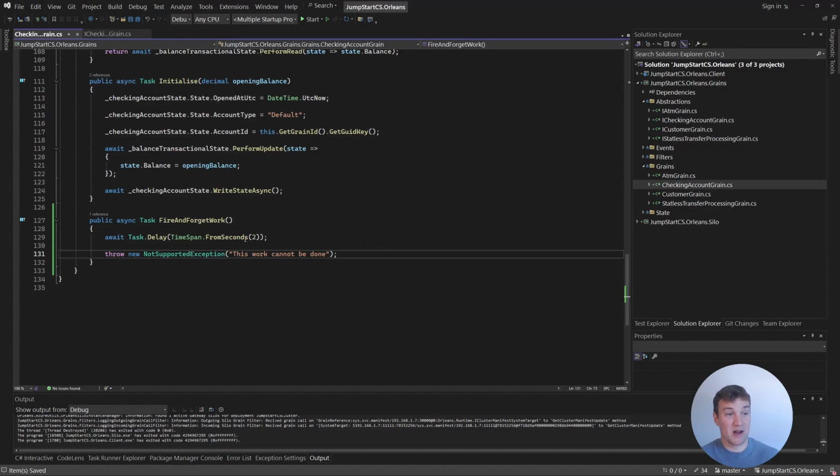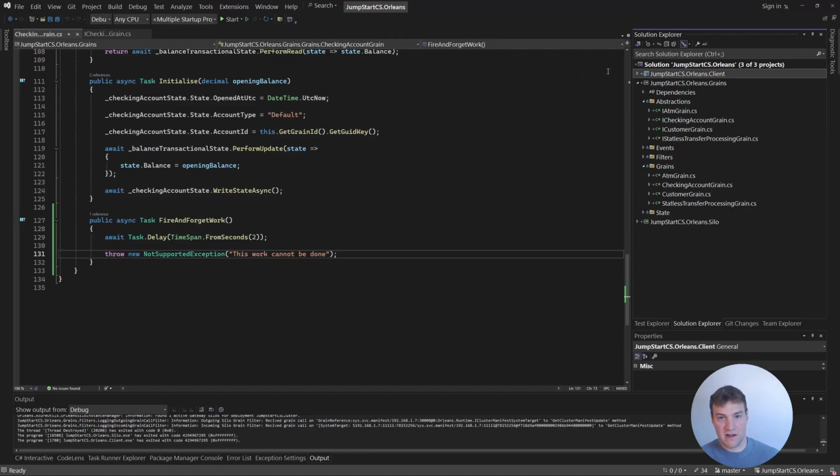So what would happen when we're calling this as a normal non-one-way request would be that the client would call the method, it would await the task that returns, it would await that for around 2 seconds, and then the task would return and it would have the exception on it, and we would handle that exception. But in the case of a one-way request, the client, as soon as it called this method, it just forgets about it. This method itself waits 2 seconds and then throws an exception, but the client no longer cares about that exception. So the client doesn't know that this method failed. So that's basically it from our grain point of view.